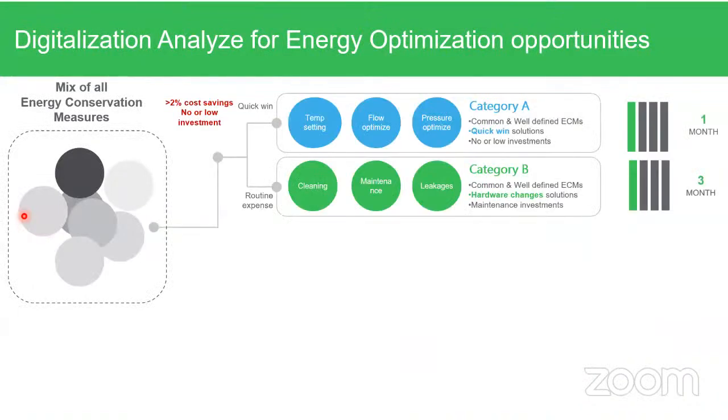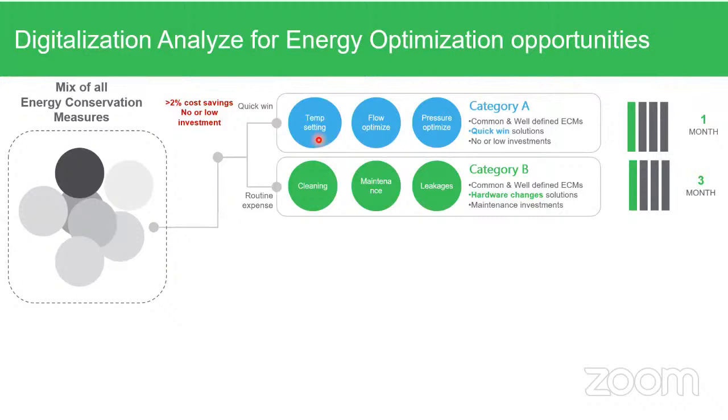Then we analyze the data as in a typical energy audit. How do we do the energy audit? We do the measurement. Yes, there will be quick wins. Once you get the data into the software systems, you can see there's an opportunity to reduce some temperature settings. For example, when you do this kind of digitization, one of your AHUs has a temperature setting of 20 degrees. Some operators set 20 degrees, but typically for office buildings it should be around 23 degrees. So on the system, we came to know that the temperature is kept very low.